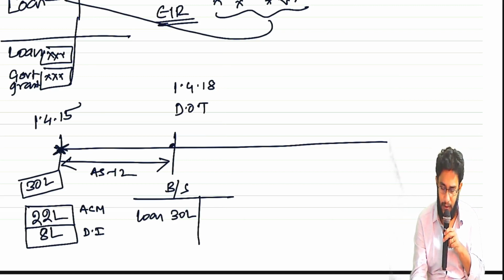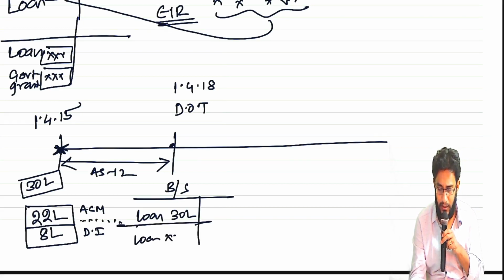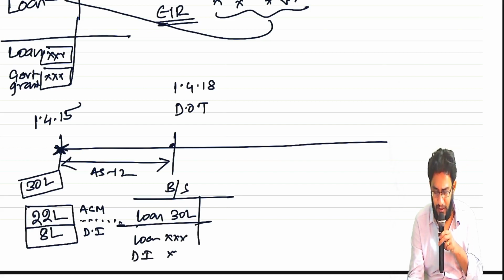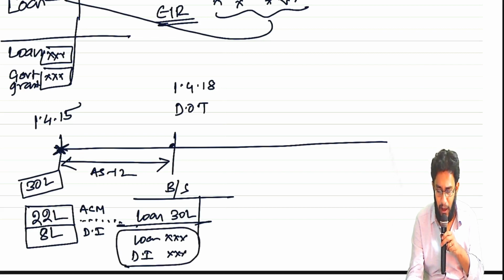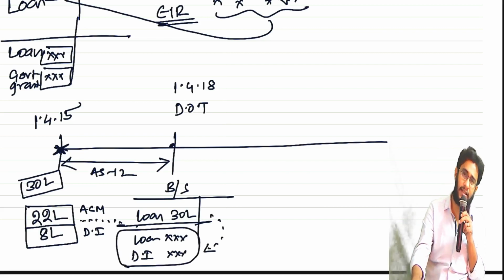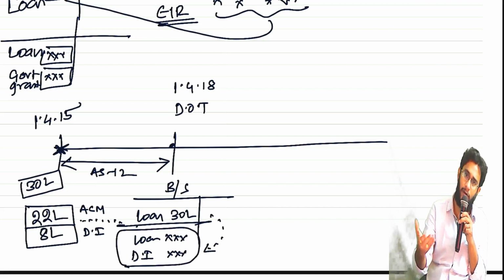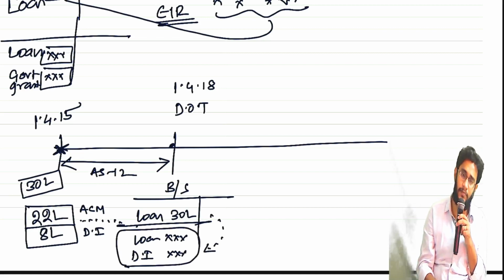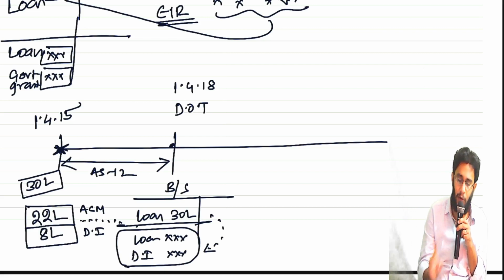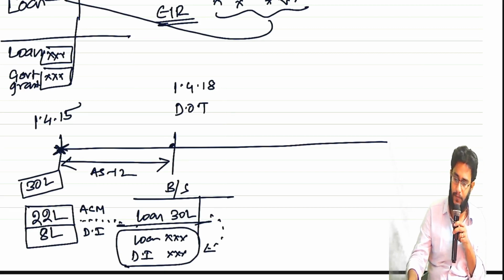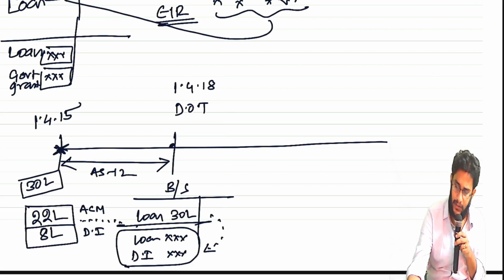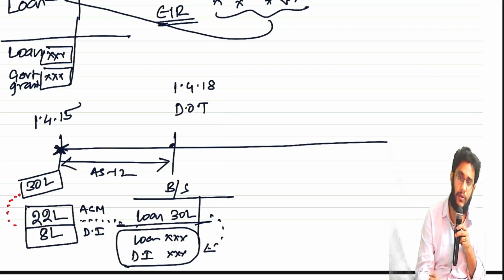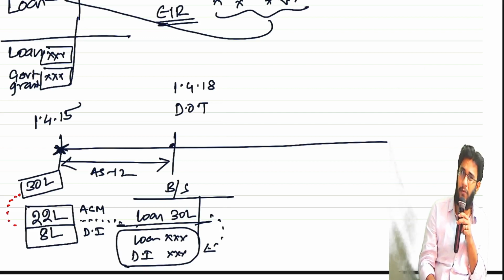After splitting, I will apply ACM for 3 years. Today, loan will be appearing at some amount. Deferred income of some portion will go to P&L account. So here some amount will come. I will accordingly restate like this. That means you are asking me to permit you to apply retrospective approach. The standard says, if you want to apply retrospective accounting for this, there is one condition. The condition is, sir, tell me, think peacefully and answer. If you have to split this 30 lakhs into this 22 lakhs and 8 lakhs, which information do you need?